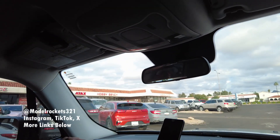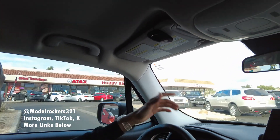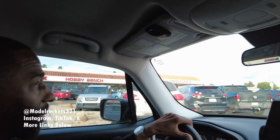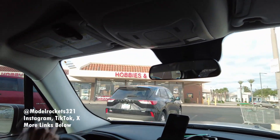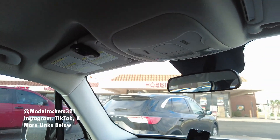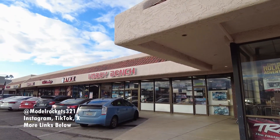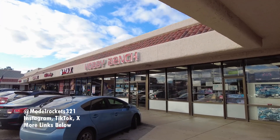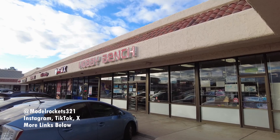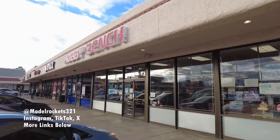So we are here. This is definitely going to be busy inside. Every spot is taken. We'll go check out Hobby Bench and see what we got. All right, so here we go guys — we are at Hobby Bench. The owner is Lee Peaster. He started Century Engineering, the old rocket company, before Estes made their move. Let's check it out.